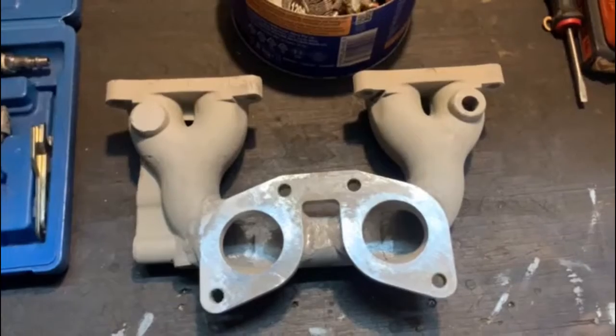There it is - the manifold done. You don't have to build a manifold like this - you can use whatever carb you're happy with on your turbo build. But I got hold of this DRLA - D-R-L-A - turbo carb. They were especially made and designed for blow-through turbo applications, and I wanted to use it, so that's why I decided to make this manifold. I hope this helps someone - be safe out there.